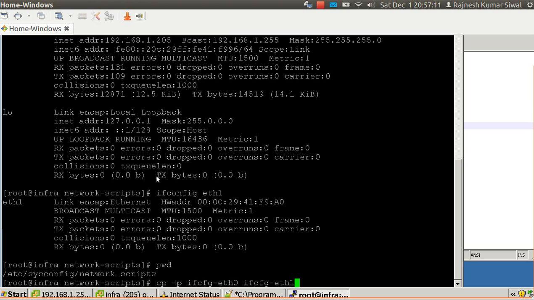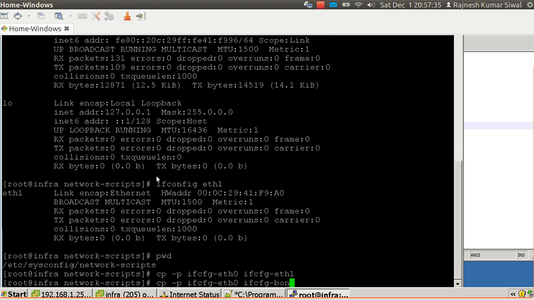ifcfg-ethX is the file used by the ethX interface when it's brought up. The operating system looks into the configuration file for this NIC and brings it up with the parameters that we specify in it.